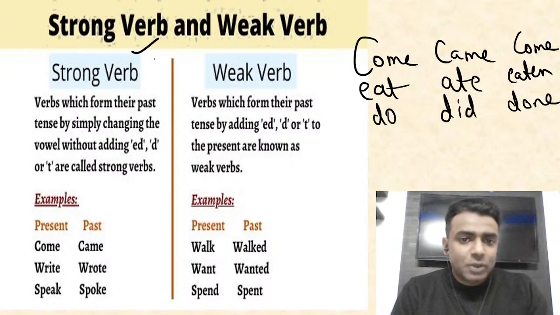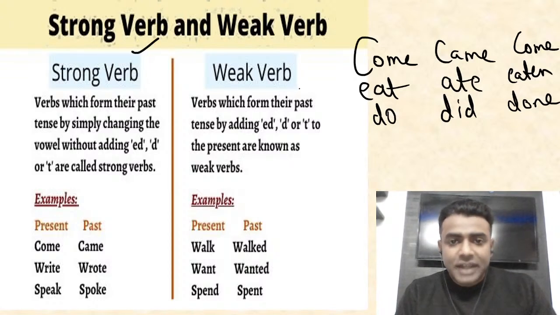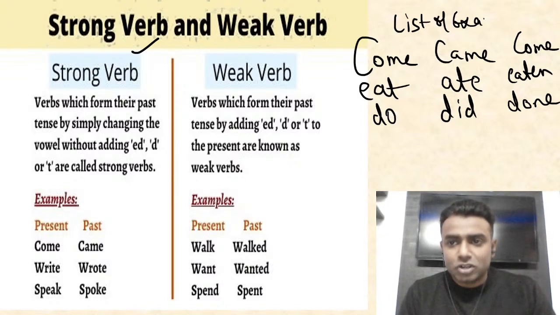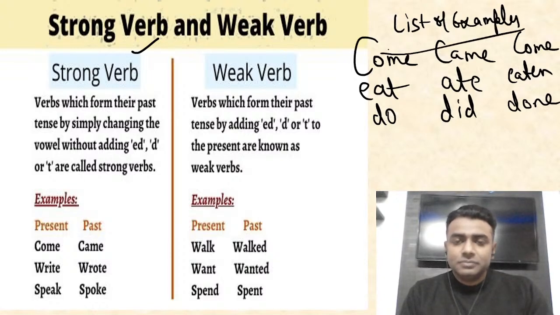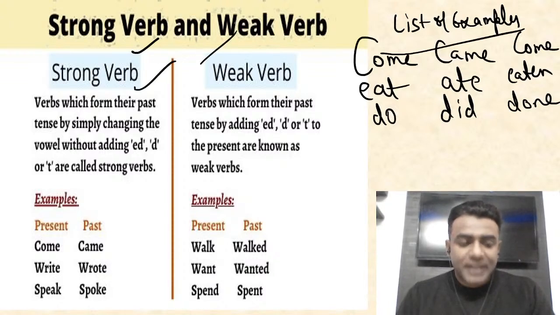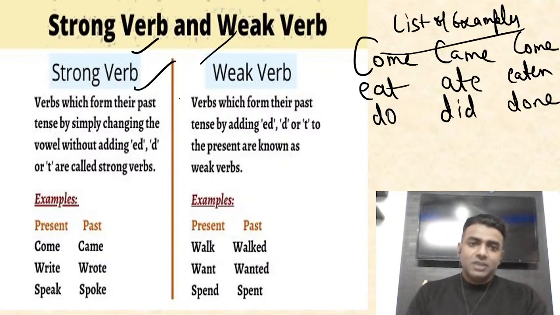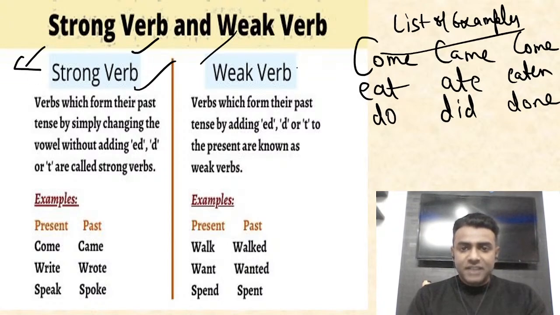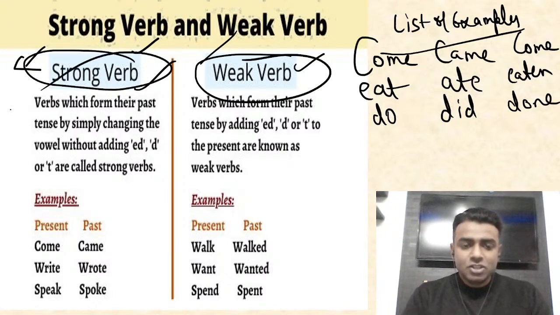So very easy to explain, but I would like to tell you, whenever you are teaching online, you will have to give a very good list of examples to your students. So remember this. Don't just define and jump to the next topic. Okay, so I have explained verbs, and you people are now better aware of the examples that come under weak verbs and strong verbs.